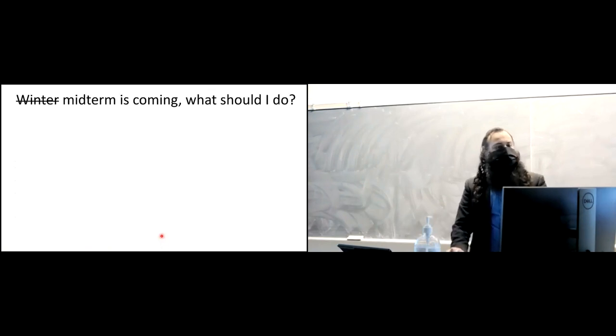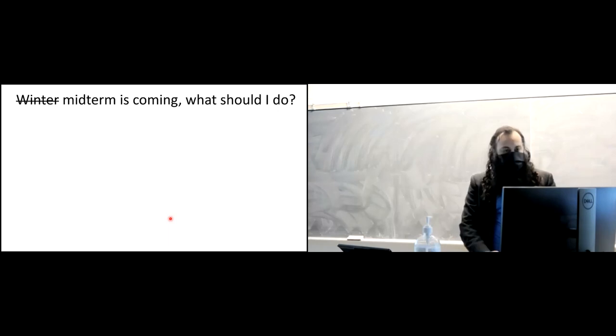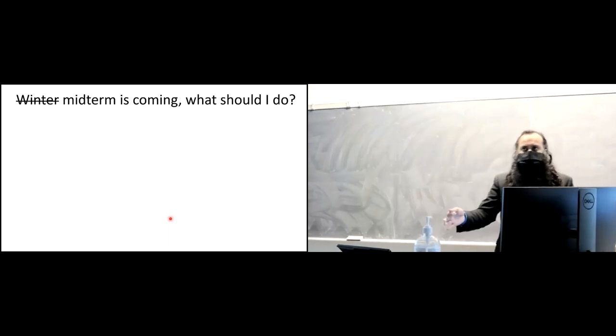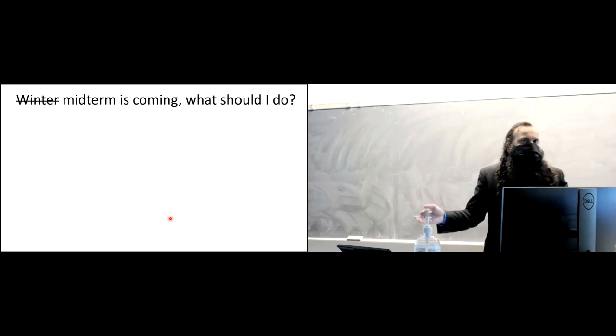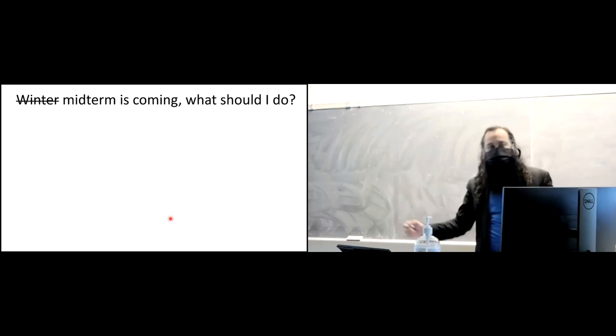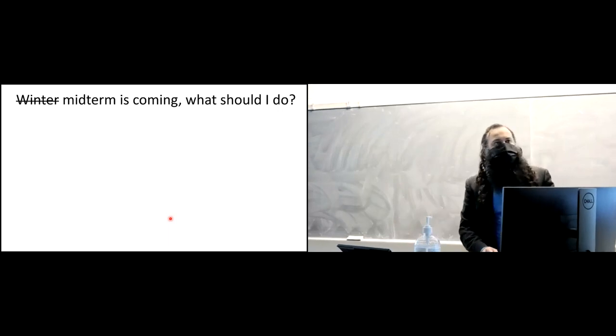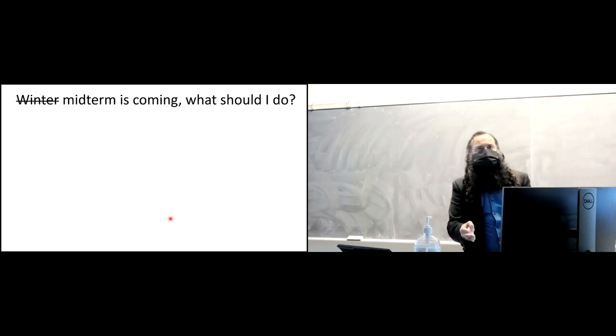Okay, midterm is coming. What should you do? I gave you a bunch of practice exams and stuff. I told you to do six different midterms on six different days, time yourself and all that. It turns out that might not work so well because on a given midterm, if there's 10 questions, you might only be able to do four of them because some of the other questions were from other parts of the course. They switched the order. So if there's a midterm talking about mod or RSA or GCD, then that's not relevant to this midterm. So if it's a 10 question midterm where you're only able to do four questions, then timing yourself doesn't make much sense anymore, right?